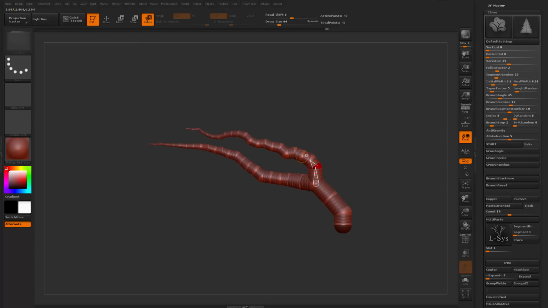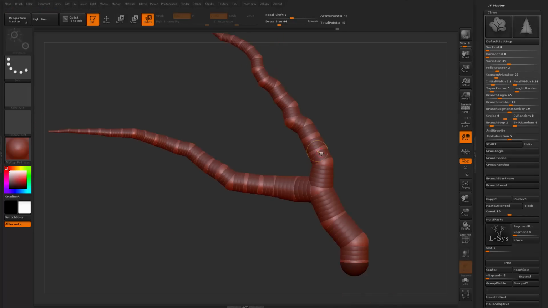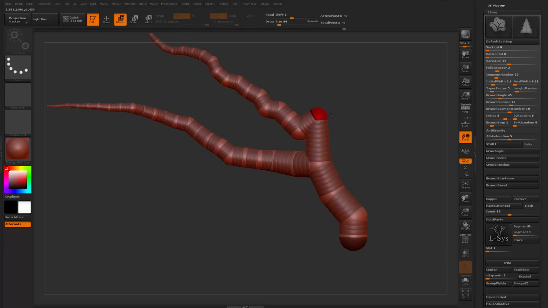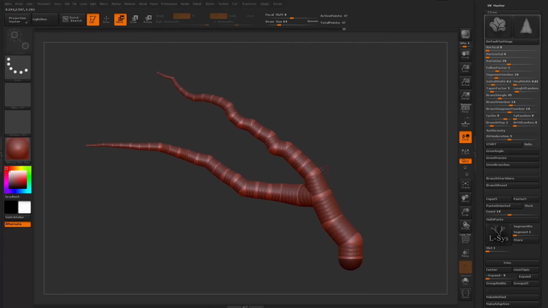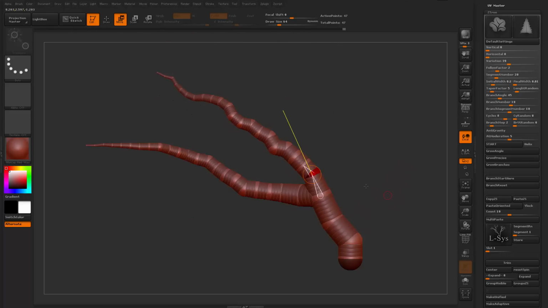Some of the operations, in case you forget those: to rotate, just use rotate, and then drag the connections between these spheres. You don't want to drag the ZSphere, that's going to twist the ZSphere, and that's going to give you weird geometry later on, so don't twist it too much. To move individual spheres, you can click and drag on the sphere, but if you want to move the entire chain, you can hold down Alt and drag the connection between these spheres. That's how you move the entire ZSphere chain.